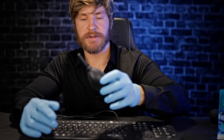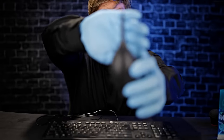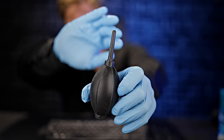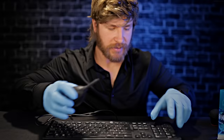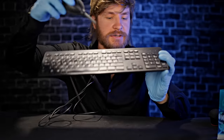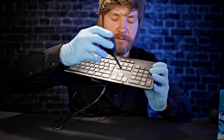One thing that I always say is that the dustier the keyboard, the more loved it's been. I don't know if you can see here, but all the dust which has accumulated already from those few puffs, just from a single bit, so there's going to be lots to do here, but we'll get it looking great for you.